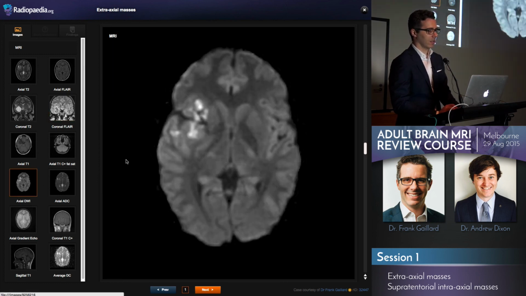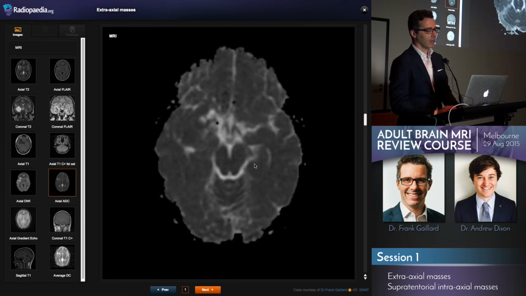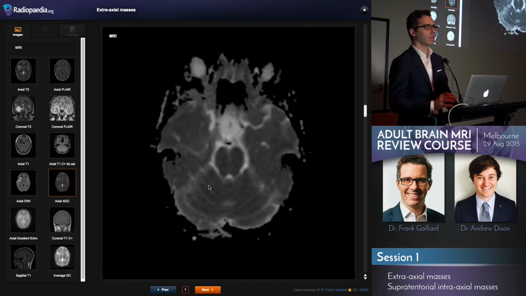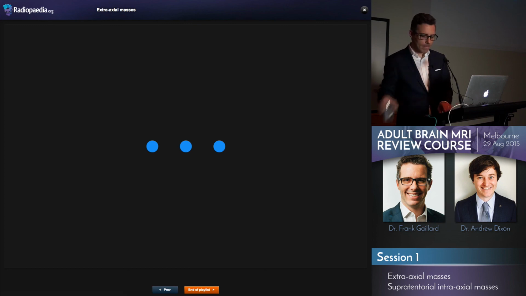But if you're in any doubt, diffusion weighted imaging is the one that will help you, because epidermoid cysts have this characteristic extremely bright signal on DWI, which on ADC is about isointense to brain. So it restricts a lot compared to arachnoid cysts. It restricts about as much as normal brain. So the distinguishing feature is between arachnoid cysts and epidermoid cysts. Don't get disheartened by the fact that on ADC it doesn't look black. It's still restricting much more than CSF does. So that's a whirlwind tour of extra-axial masses.